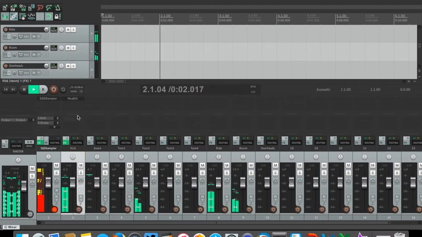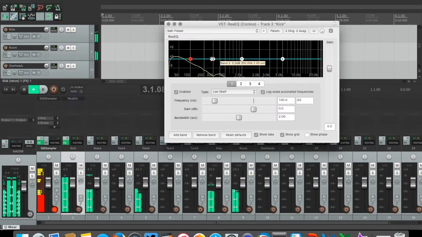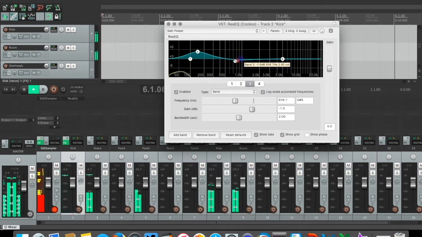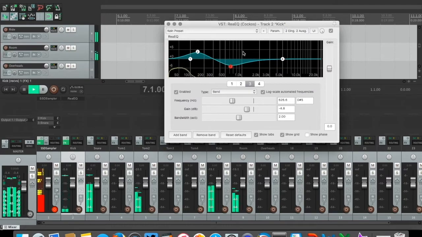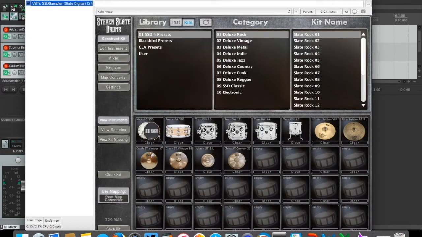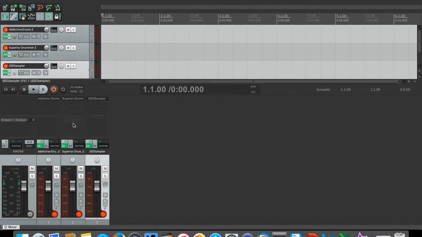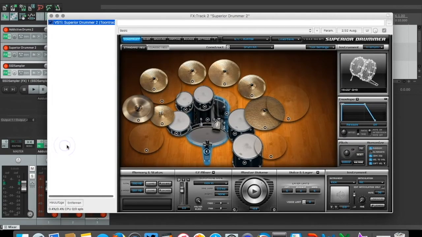Therefore, understanding the value and complexity of mixing within the whole process is important as we talk about drum sample software in this video, because it may help you to choose the right software for your needs. But before I start, let me clarify one thing. This video won't be about which software is better or even sounds better.